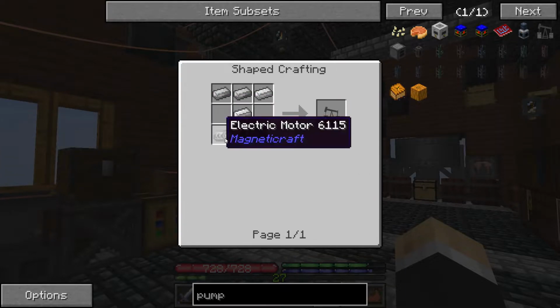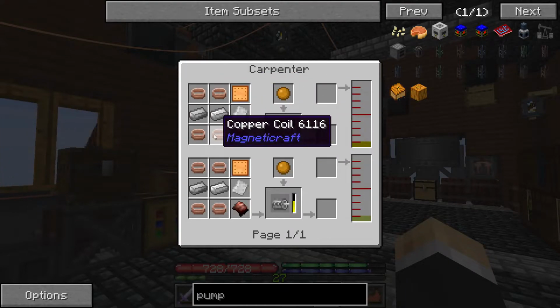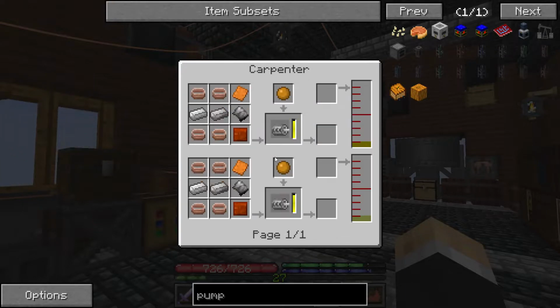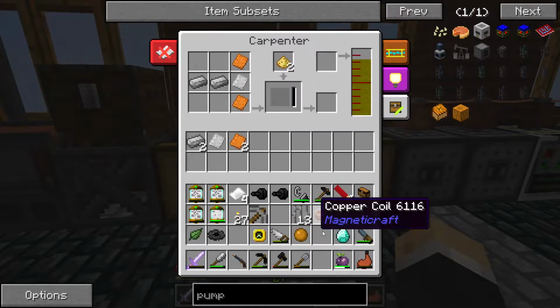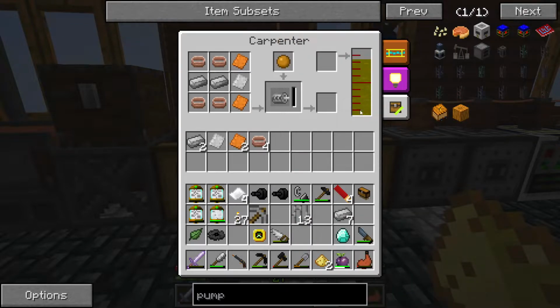We do need to craft this electric motor, though, so that's a little bit unfortunate. I did just craft these copper coils, however. It was just 1 metal bar and 4 copper in a rolling machine. So let's go ahead and craft this electric motor. I believe it was like that, with a plate there, 2 copper plates like that, and 4 of these, and I think we need a slime-based rubber, and there it is. Cool. Let's see how long that takes to craft. Looks like that might take a while, actually.